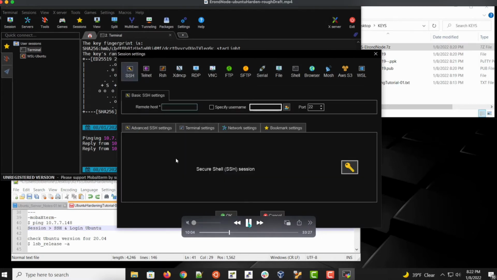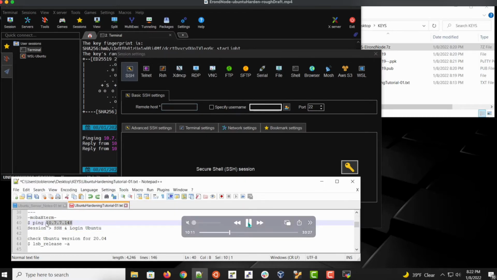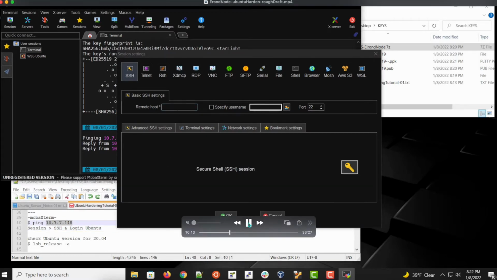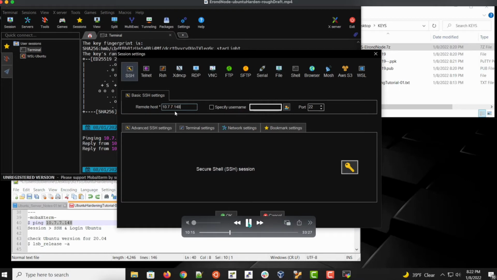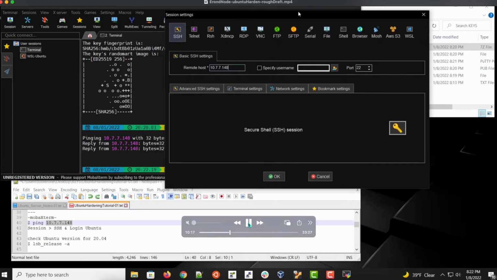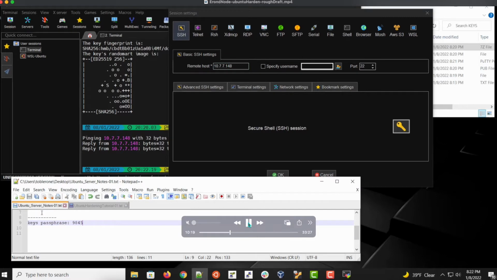So after we've successfully pinged our server, go up into MobaXTerm and click on the session icon, and next the SSH icon, and in the remote host box you're going to be putting in your IP address, your IPv4 IP address. In the specify user box, you're going to put in your username.